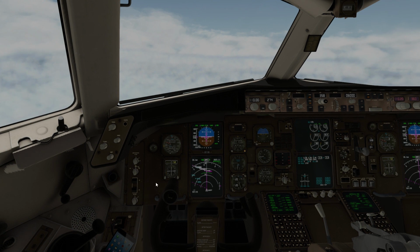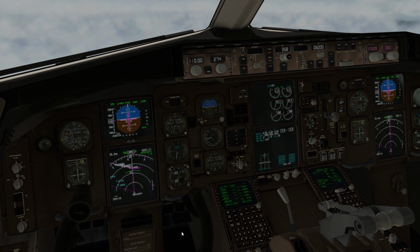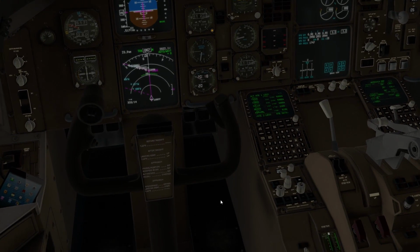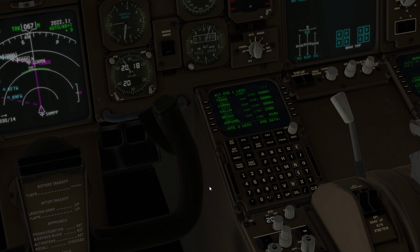Looking good. 11,000 feet. We're slowing the airplane to 280, like it's supposed to be 240 at Tandy, so we're going to manually slow the airplane down here. I'm going to go to speed mode on the VNAV. I might just turn off the auto throttles and handle them ourselves. But we can punch in a different number, actually. Let's try doing that. I want them to be slow at Tandy. Not 240 knots. Let's do 180 at 6,000. 180, 6,000 feet.